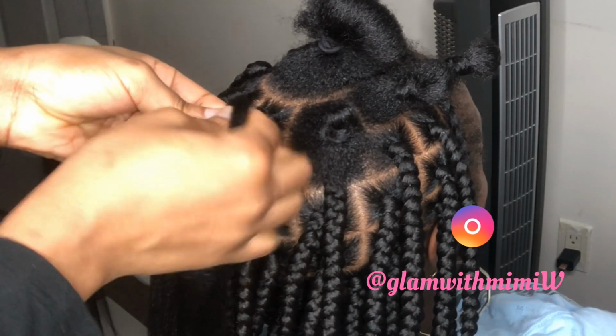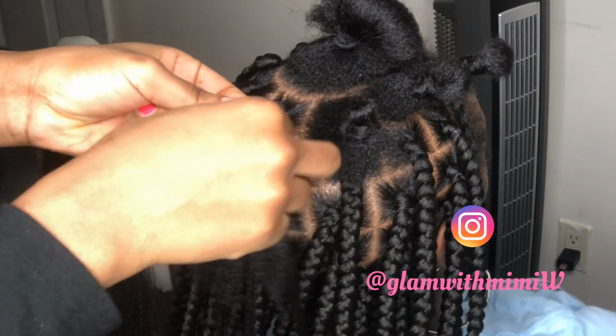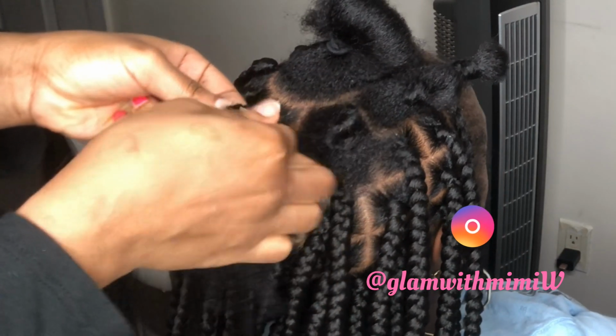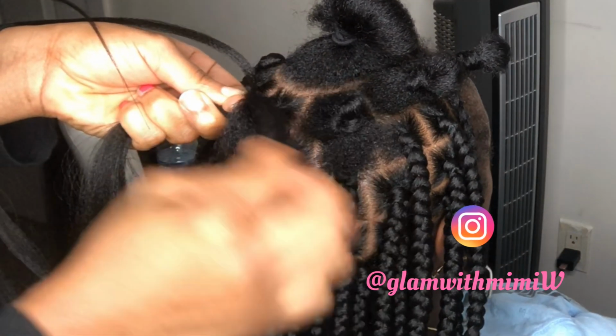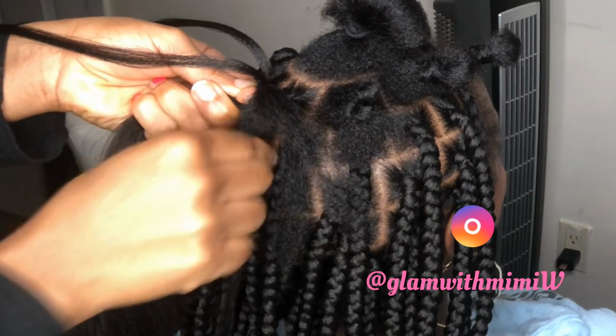So guys, it is important to note that as you approach the top of the head, you should make your parts a little smaller than what you had behind. So as you can see, the columns I have here in front are a little smaller than the ones behind.